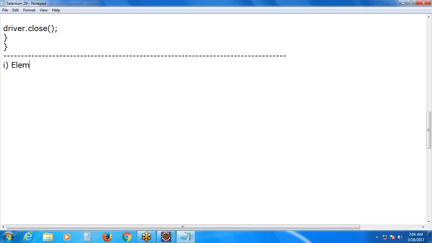Element locators. The purpose of element locators is to recognize the elements in the web pages, or you can say to locate the elements in the web pages. Selenium supports 8 element locators. We can use any one unique locator for recognizing elements uniquely.